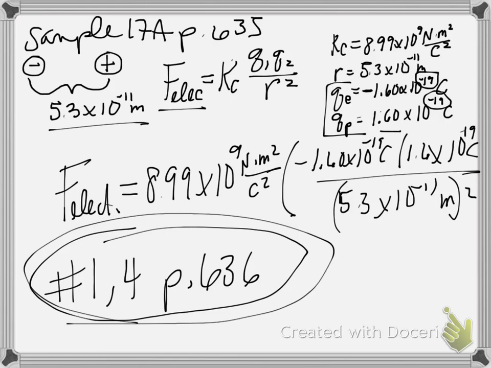Is what always going to be negative? No. Whoa, that's weird. Oh, actually, you know what? And oh, we're not doing G. Right, we're not doing G. Well, no, I was wondering why we didn't have. Okay, remember, the electrical force is going to be positive if it is what? Attractive. The electrical force is going to be negative if it is repulsive. Okay, we'll stop there, and you're on your own for homework.